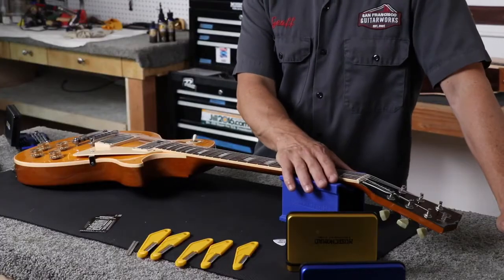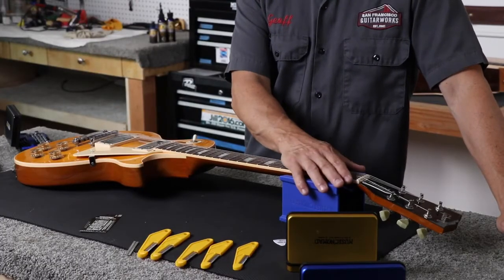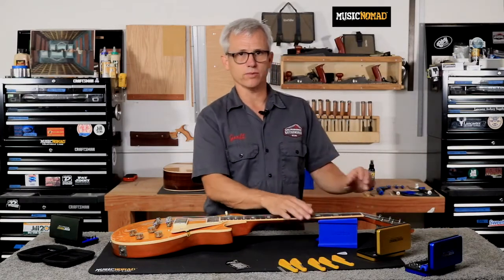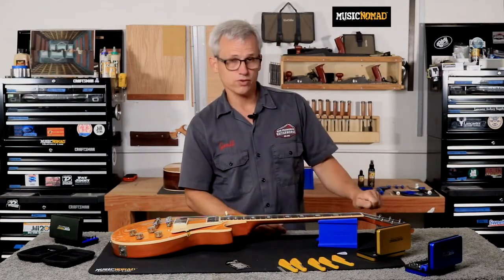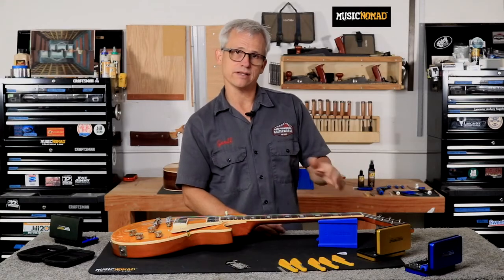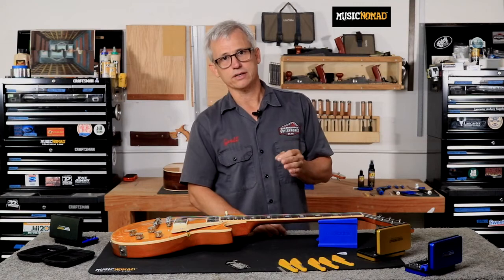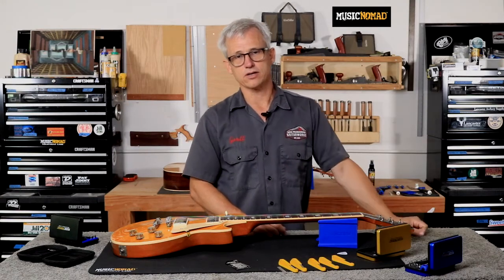If the nut slots are cut too tight, the strings will bind in the slot and you'll have tuning issues. You may have had or currently have a guitar that when you tune, you can hear the string pinging as it goes through the nut. It doesn't tune smoothly. That's a very sure sign that the guitar has nut slots that are not cut correctly.